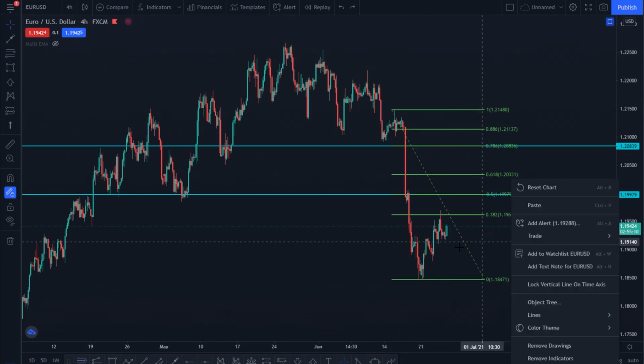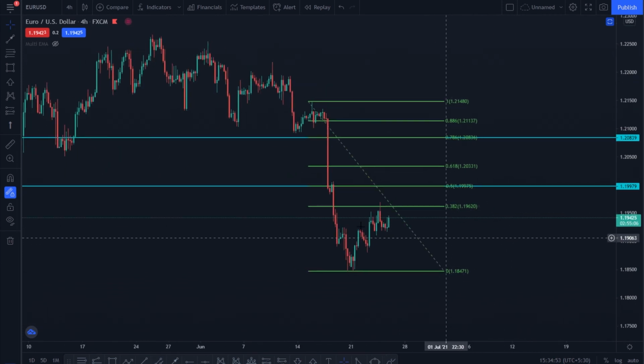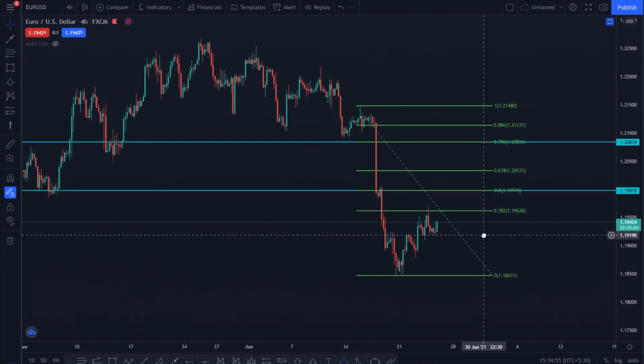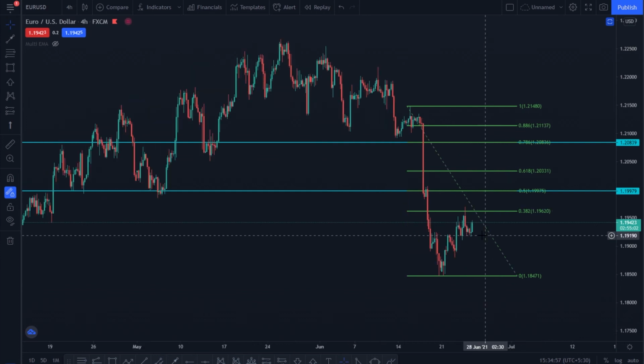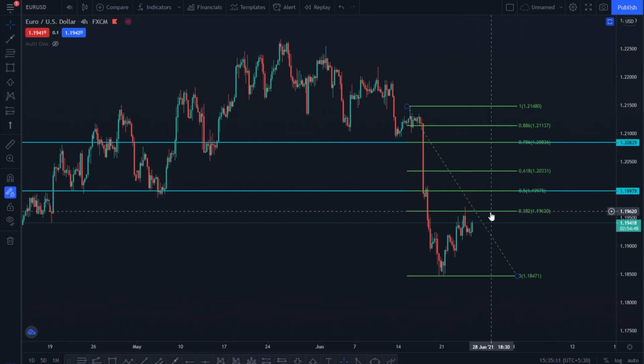Okay, we can see that the market has been playing around the 382, and there are chances that it might do a reversal from here as well. There is nothing wrong in that if you find any way of entry technique on this, because if you ask me, I'll be trying to short the market on EURUSD at any of these levels, because honestly I don't know whether it is going to continue its downtrend from 382 or 50, 618, 786.